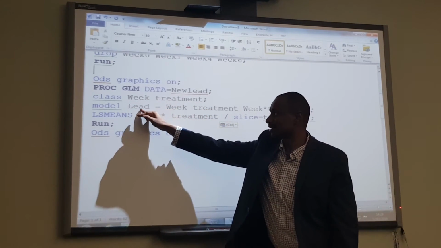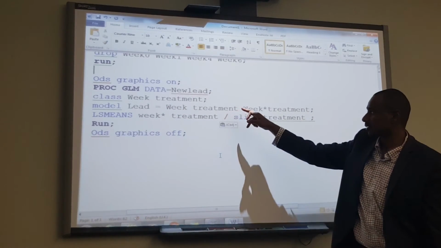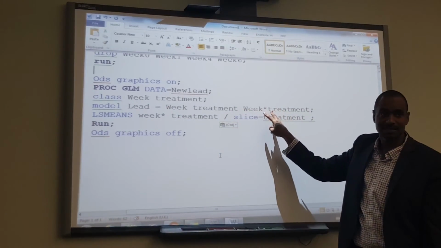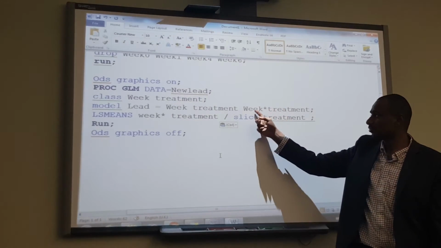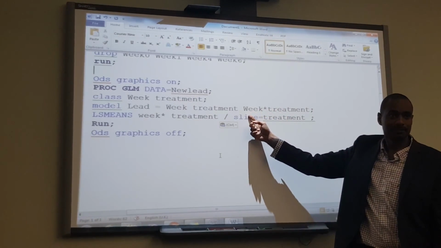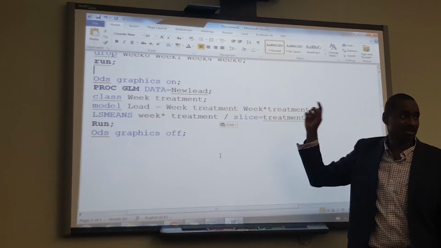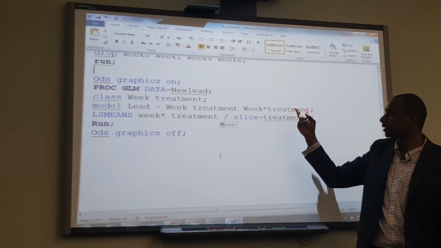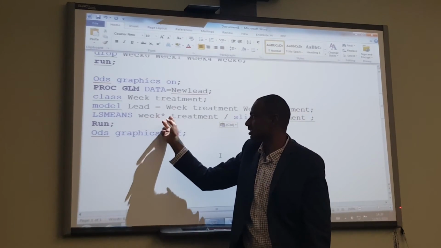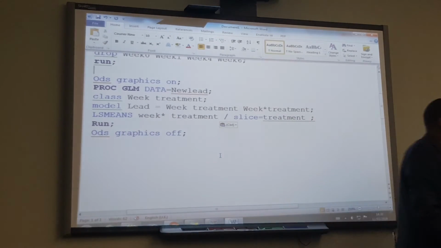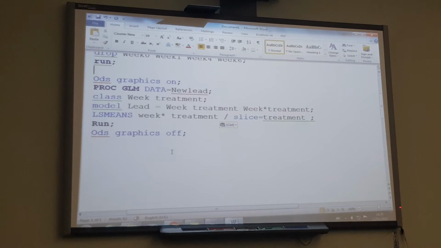So now the late that I created equals week, treatment and then their interaction. What does this interaction say? The effect of treatment over weeks. I'm interested in this interaction. So once I generate the result, I have to look at these interactions. LS means for their interactions, and this is supposed to be tested.